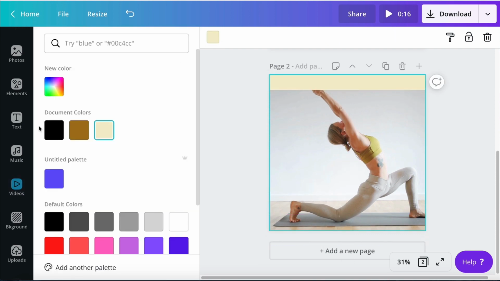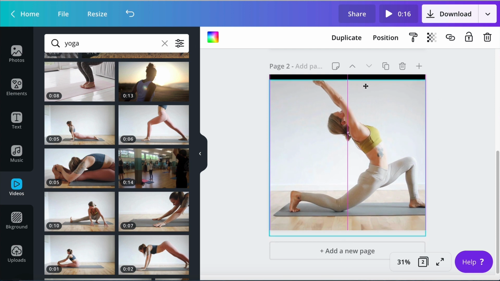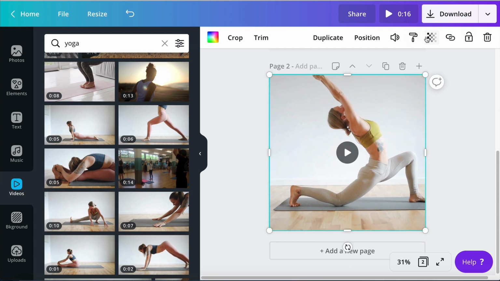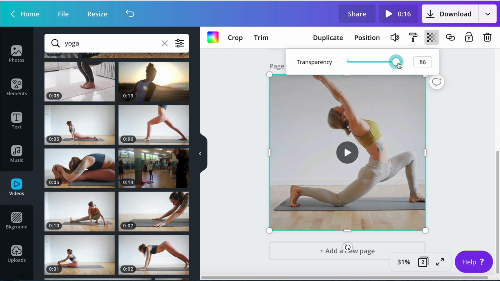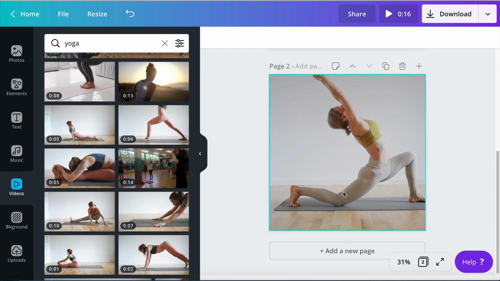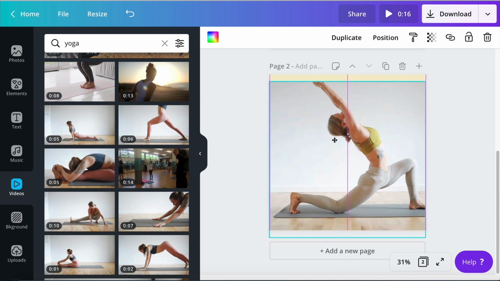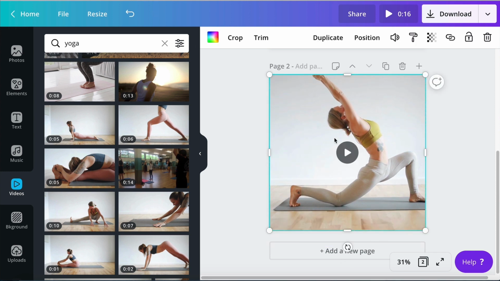Let's say I add a darker background and I use my video, I recenter my video and then I give it a little bit of transparency like this. So we make it slightly darker, so our text will be coming on top. So we could do it like this. So these are the two different ways of adding your video full screen on your design.